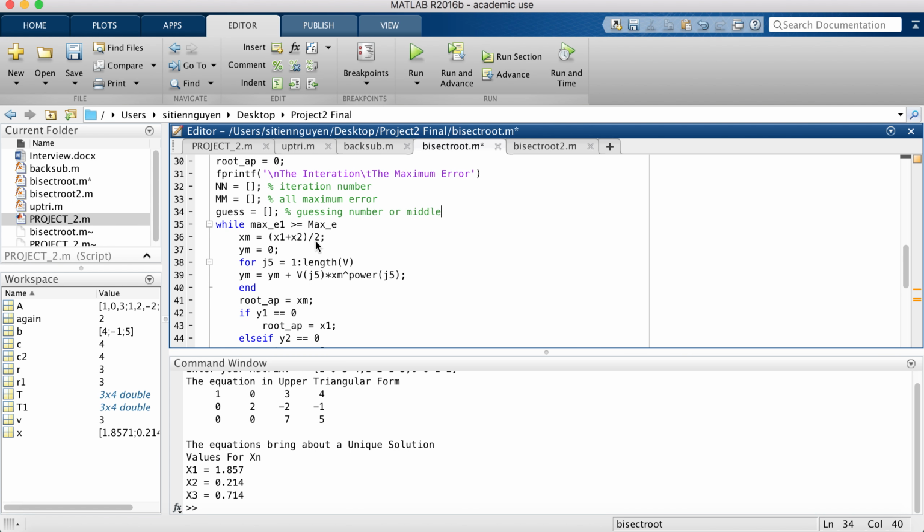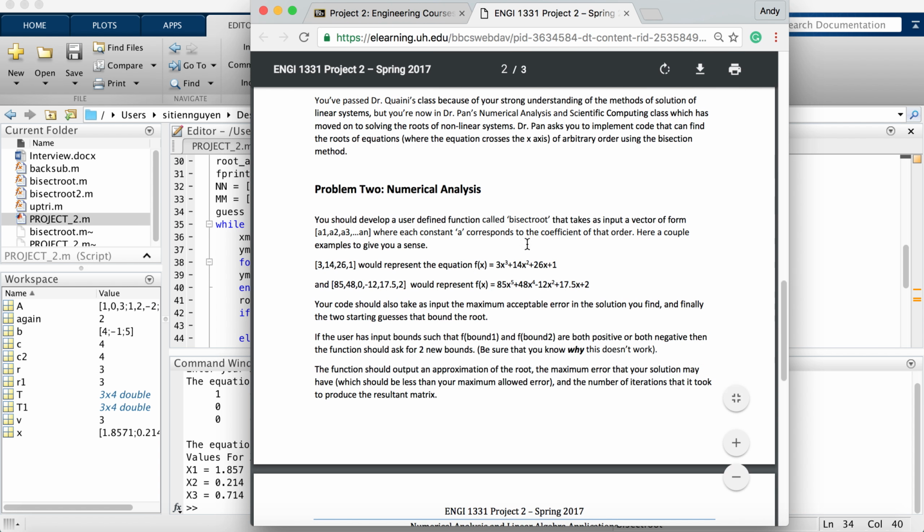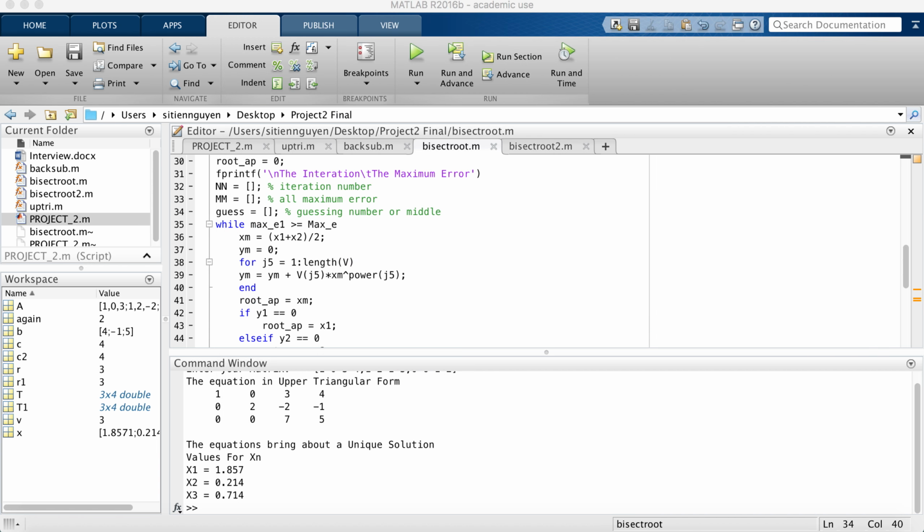I find the midpoint, and once I have it, I plug the midpoint into this function to find y midpoint.